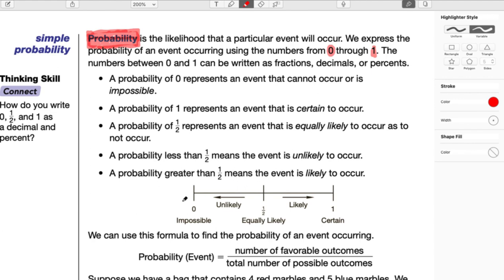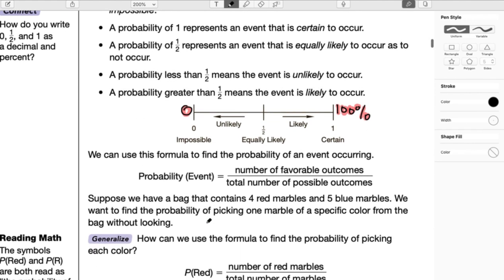So one way we like to think about it as mathematicians, please look down here, is from 0 to 1. 0 being definitely not going to happen, impossible, and 1 being definitely going to happen. So we would think about this in terms of 0 to 100% in terms of percentages. When we talk about it from 0 to 1, we can think about this more as fractions or decimals. So we remember there's a relationship between percentages, fractions, and decimals. Well, that definitely plays out when we deal with probability.